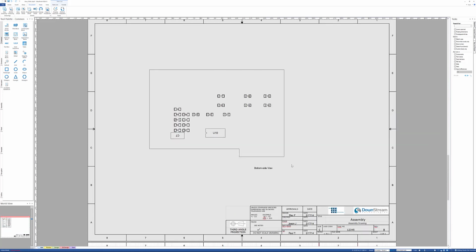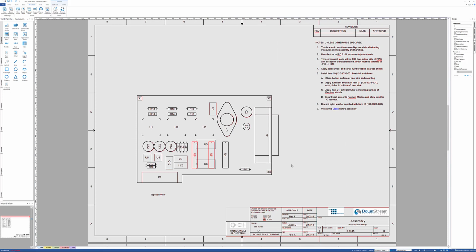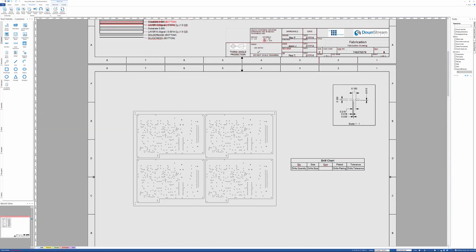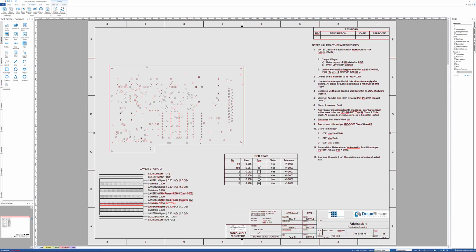So we can go through sheet by sheet and display that bitmap underneath the existing document set, and it lets us know what the changes were. So again, not a revision control system, but a way to see what changes have been made if we have rolled the rev or imported new data.